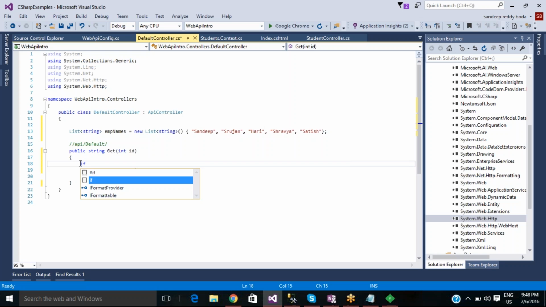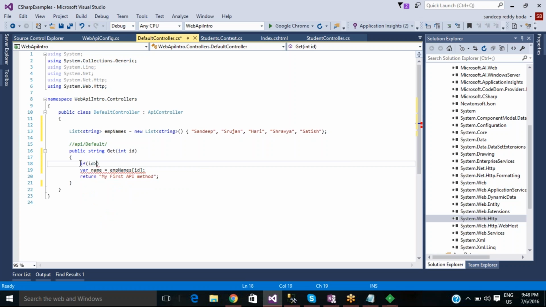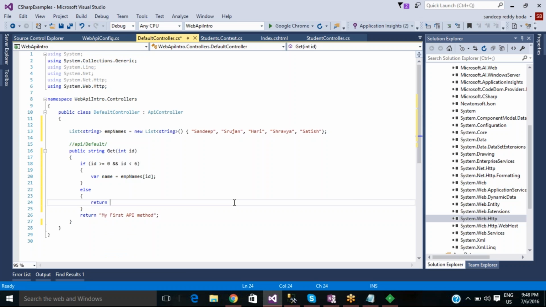And if id greater than or equals to 0 and id less than 6, right? 1 2 3 4 5, yes. Okay.